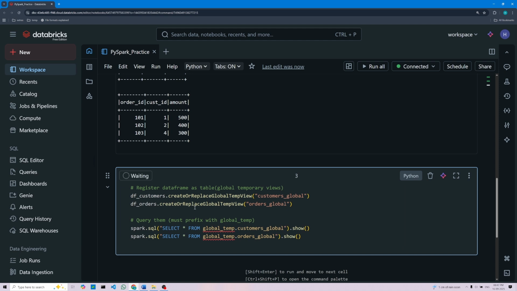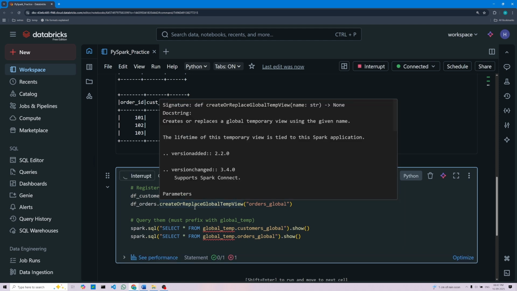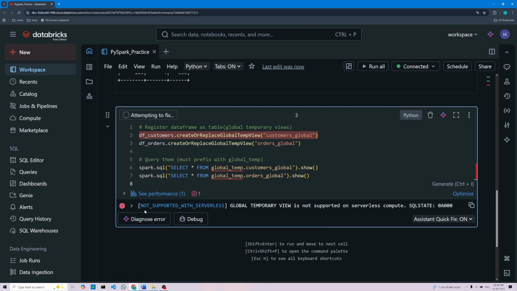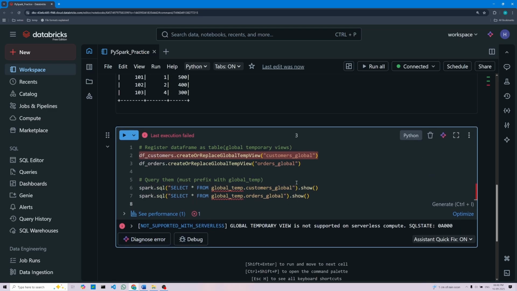Let's try to run this. Okay, so actually it is not currently supported in our serverless cluster, because we are actually using the free version of Databricks.